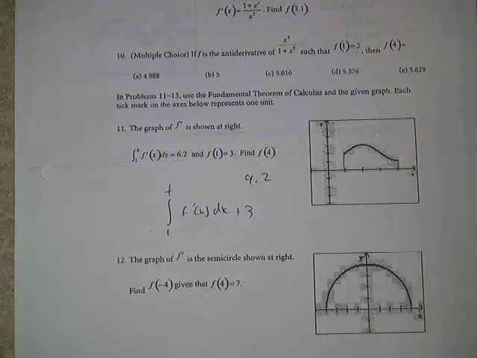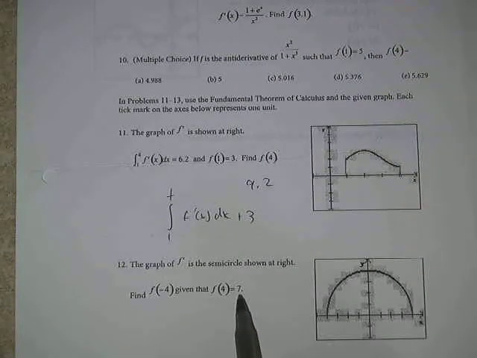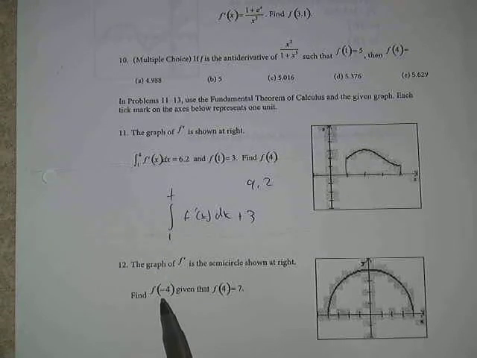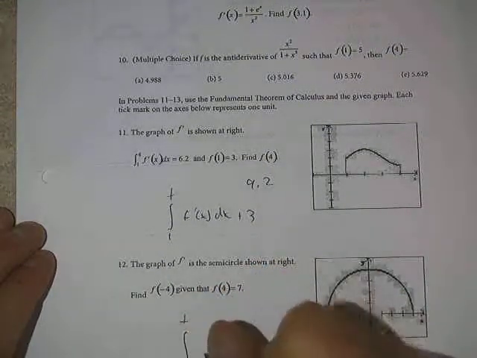The only problem is this time they didn't give you the area, so what are you going to need to do? Recognize that it's a half circle and calculate its area. So ultimately it's got a radius of 4, so it's going to be 16 pi, but it's half of that, so 8 pi. So 8 pi plus the initial 7 here was our initial amount, right? F of 4 is 7.